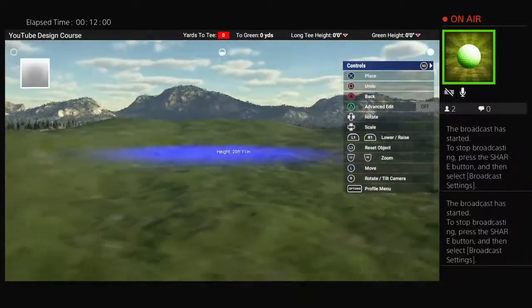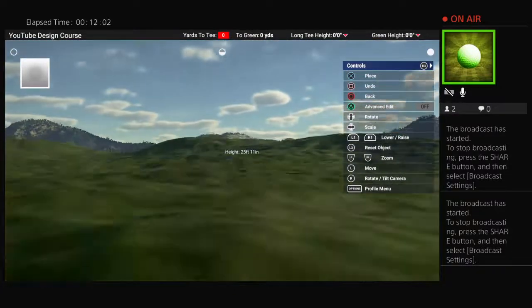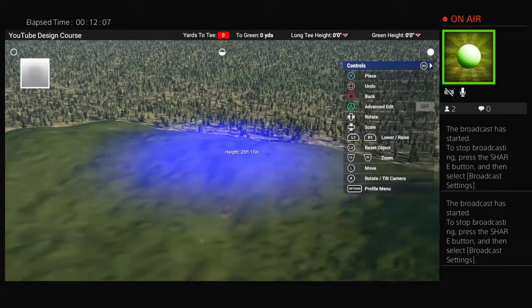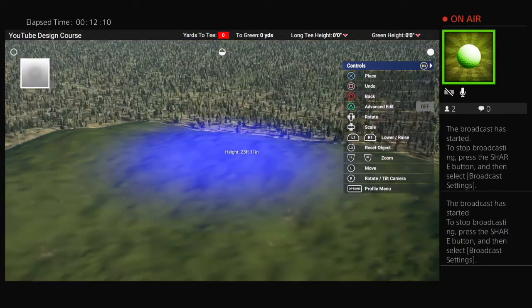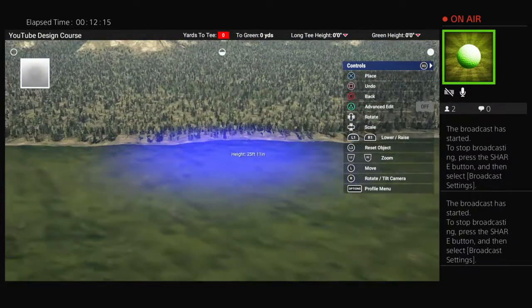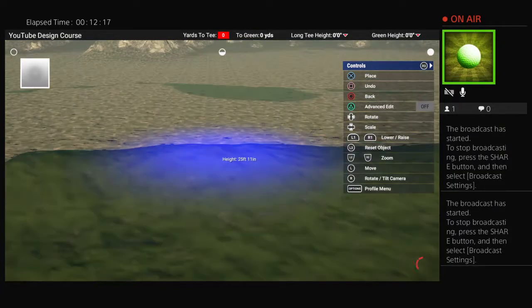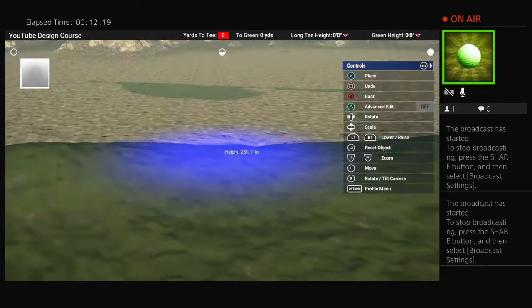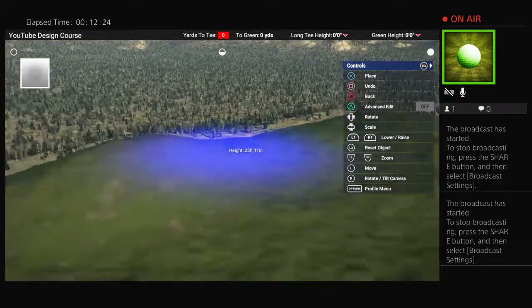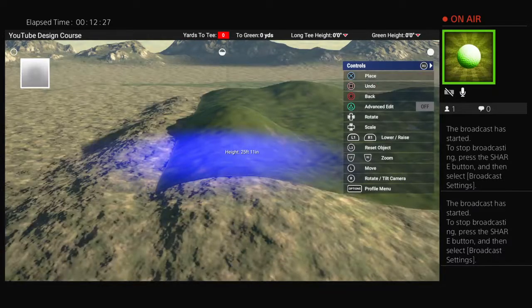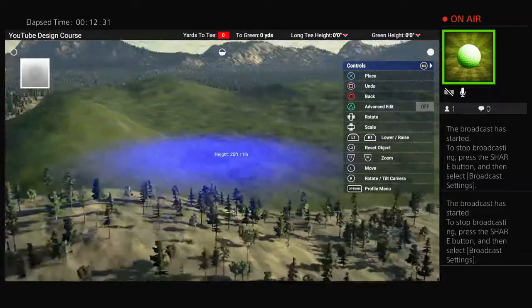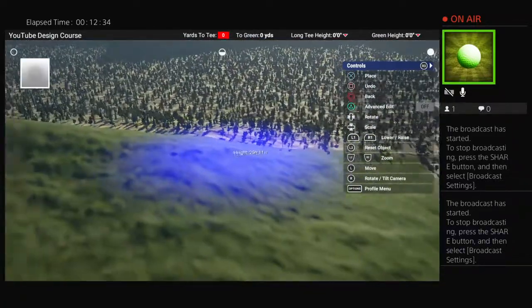Alright, so now I kind of got that getting up in the air a little bit. So what I want to do now is pick out where I kind of want to make my high spots. Start putting those in. And then we'll show you here in just a second how to rough these up a bit, because obviously you don't want them to just be mounds per se.